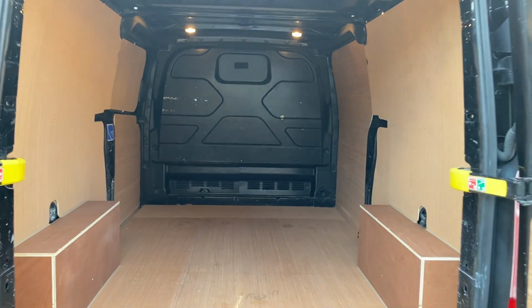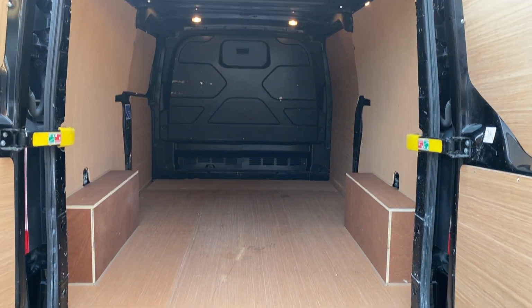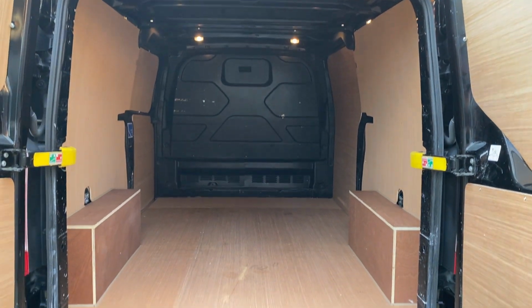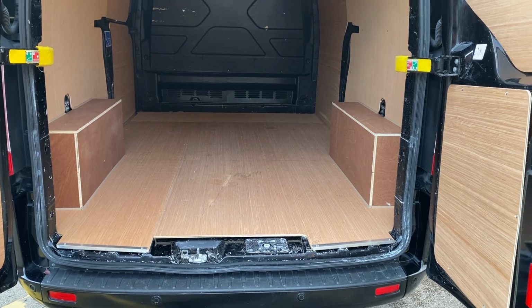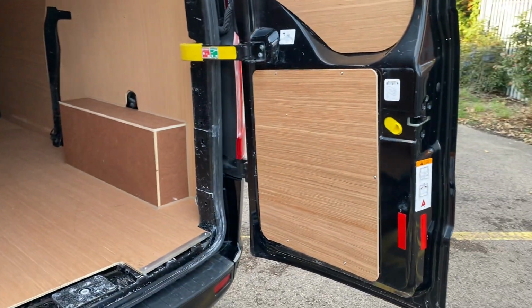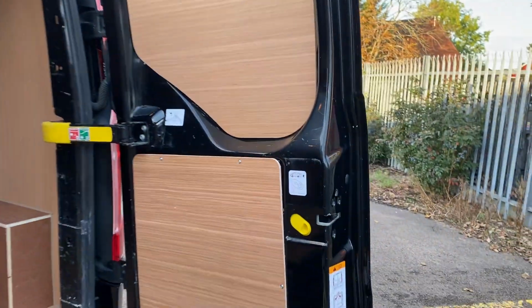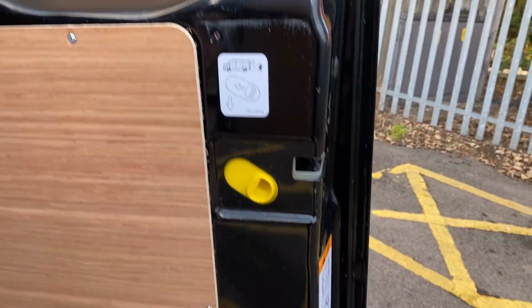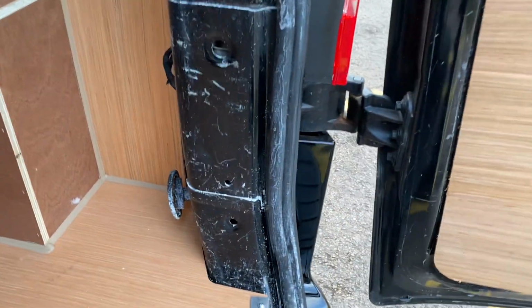And then your ply lining kit is nice and clean and tidy, isn't it? It is a fresh ply lining kit that's been fitted to it. The old one had something spilt on it, and I just said, right, let's rip it out and shove a new one in. Inside of your rear doors, as you can see, nice fresh ply lining on there. You have elements of wear and tear on the inside of the van, on the metal work parts here.